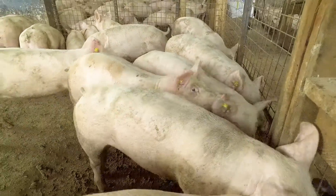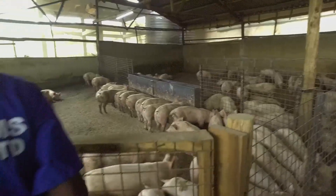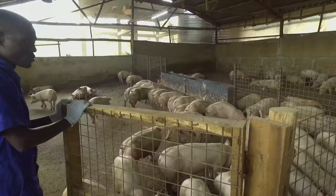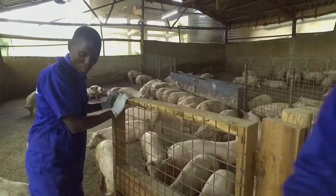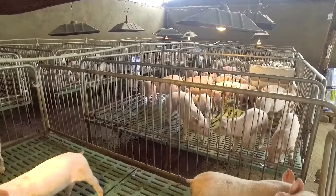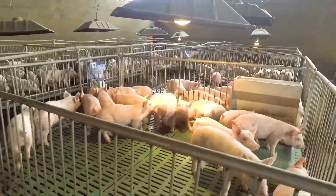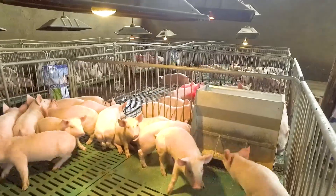The growth in pigs consists partly of meat and partly of fat. It is very important to understand that growth of meat is about four times more efficient than growth of fat. The ratio between meat and fat yield is mainly determined by genetics, sex, and age. Younger pigs are able to produce more meat, so it is important to maximize this potential during this young age.